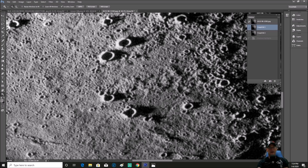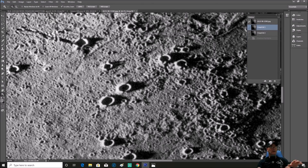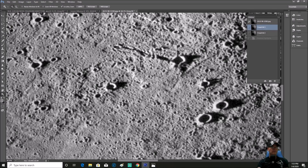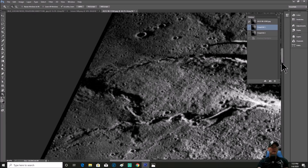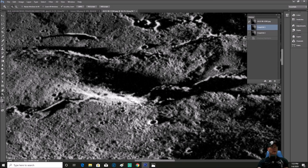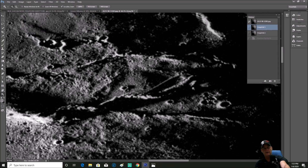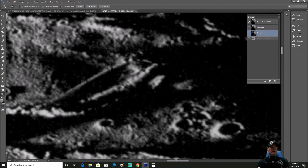Pretty much all of them on the right-hand side have it. Is it possible it's just an incomplete crater wall? Very good possibility, but it's just weird that so many are doing that. This one here seems to be wide open — again, it could be that the crater wall had fallen apart. Let's bounce up to this corner where these features are. I'm going to give you a different perspective and brighten it up a little bit.